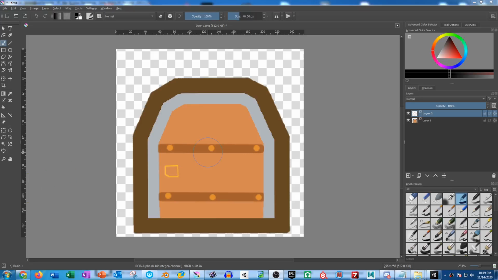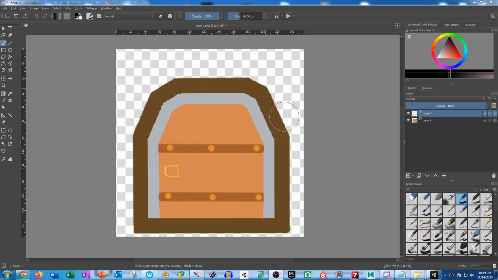Alright guys, welcome back to another tutorial. This one is going to be advanced sprite making. We're going to have a lot of shading with this. We're going to redo these bars right here, the door handle. We're actually going to give it a realistic looking, or a sprite realistic looking wood grain texture.